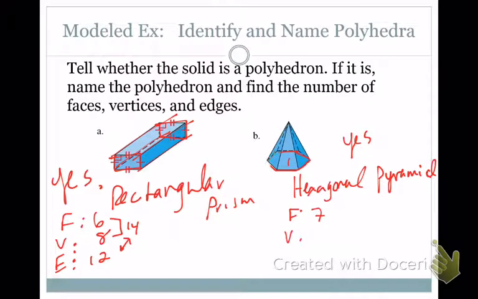Number of vertices: again, we have to have all the vertices in the hexagon, which is 6. And then the guy at the top, so that's 7. And the number of edges. We need all the edges of the hexagon, 2, 3, 4, 5, 6. And then we've got to go to the point. 7, 8, 9, 10, 11, 12. 12 edges. If we add the faces and vertices together, we get 14. Ooh. Kind of the same deal as adding the faces and vertices of the prism. Interesting pattern developing here. Okay.